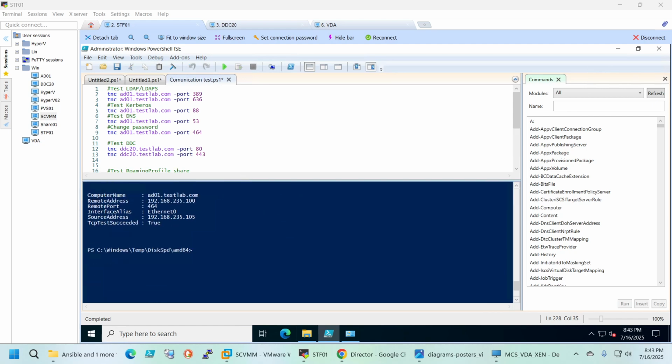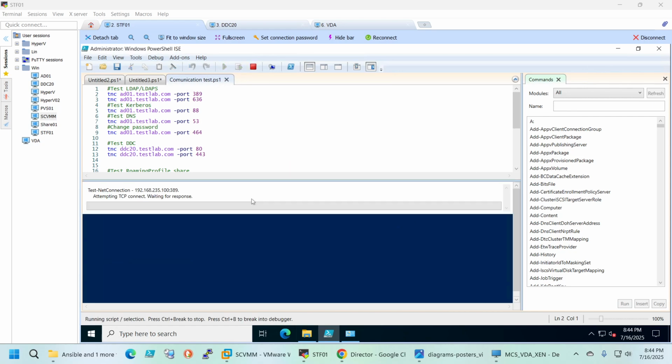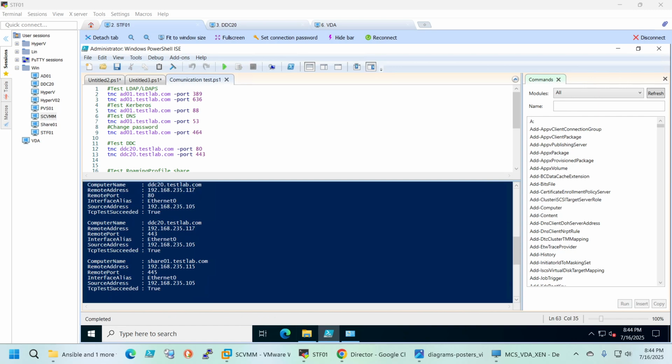So let me clear my screen and just run them. AD01 is my main controller. It's also the DNS server, so all in one. This is why I'm using the same name everywhere, and this is my DDC. So let's just run the tests.